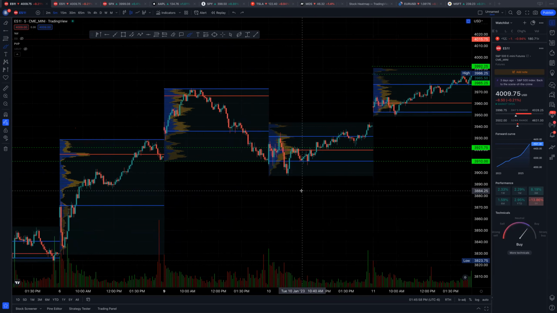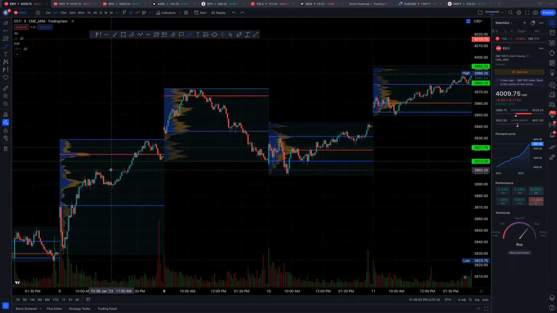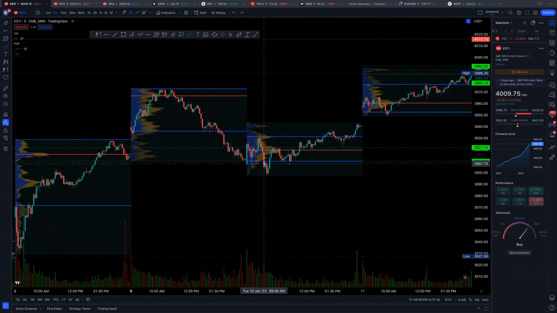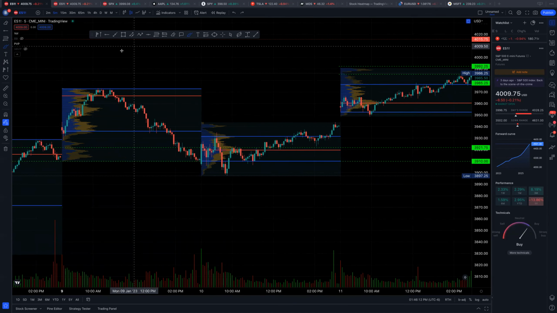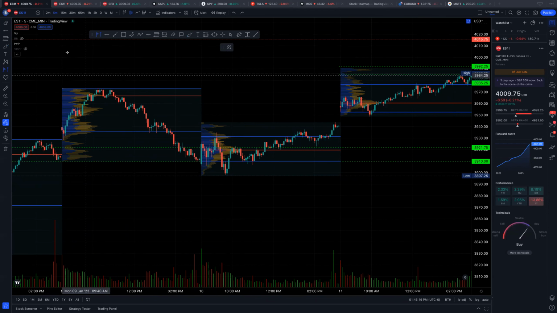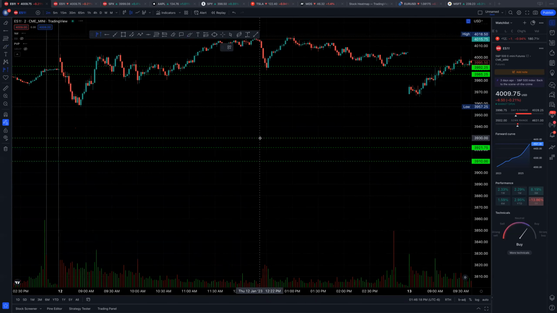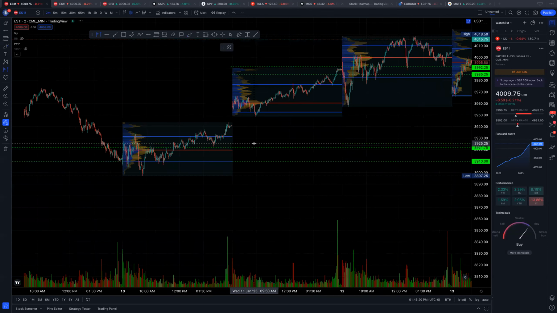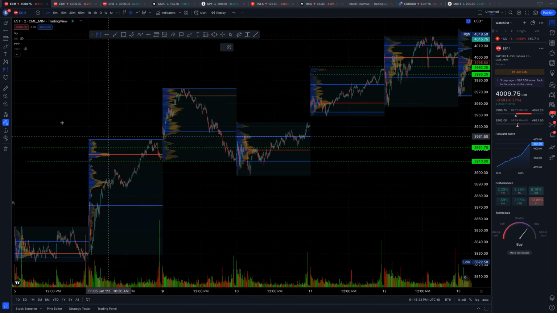And it's all happening at a previous high volume node where we had a pretty strong rejection in the past. And it's happening outside of the point of control as well. And let me see if I can go to a 2-minute. Let's try to draw a little volume profile here, see what it shows.